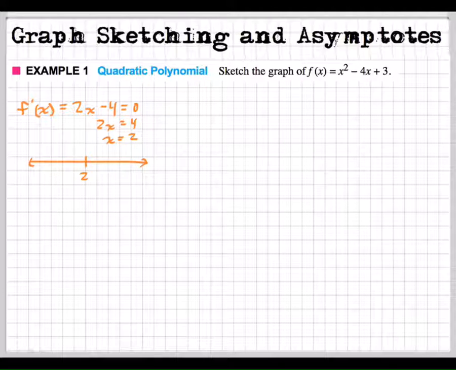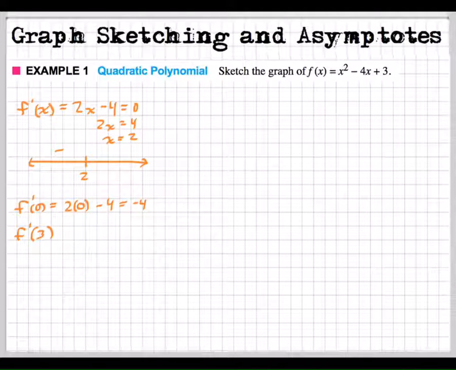So in order to find out what our first sign is for our double sign curve sketching strategy, we first need to pick a number that's in this interval. I'm going to pick 0, and then I take that number and plug it into f prime. Once I plug it in, I get 2 times 0, and then I have to subtract 4, which equals negative 4. So I have a negative slope before 2, which tells me that the curve is decreasing before 2.